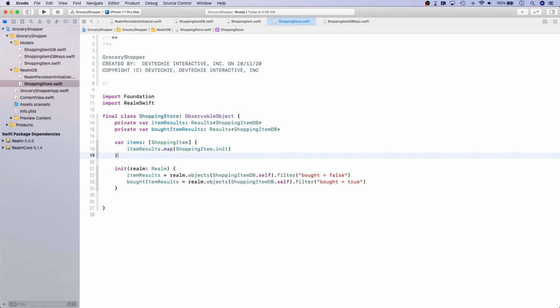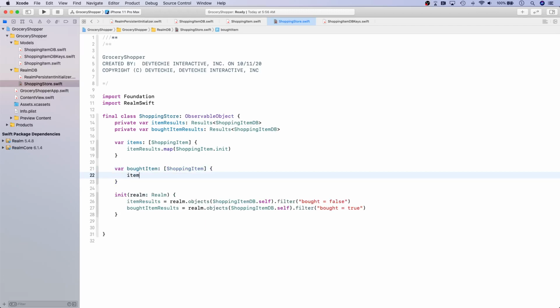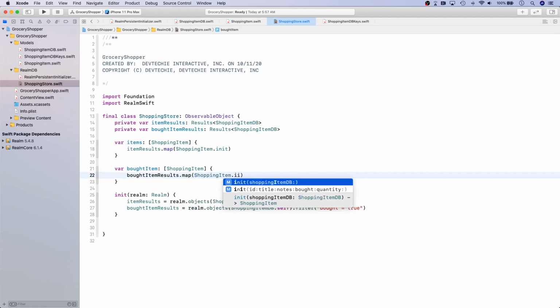So it's going to automatically reference that. Okay, bought item results.map. There we go. Okay, all right, next up is our CRUD operations.